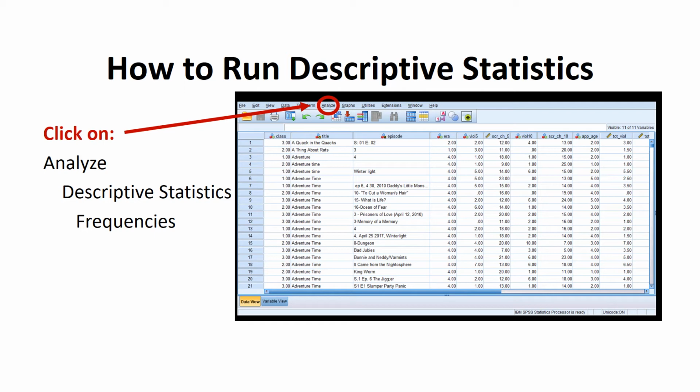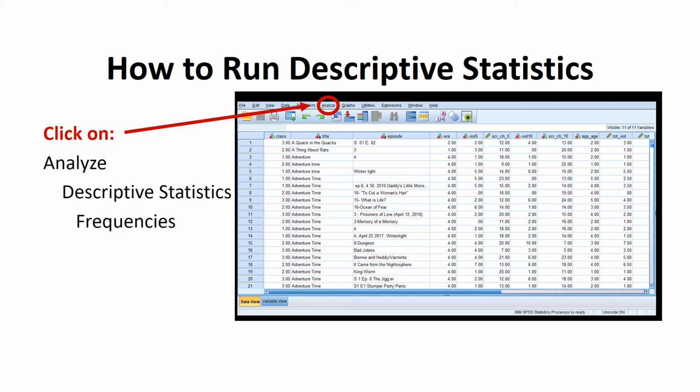Okay, so it all starts with clicking on Analyze. That Analyze, which is circled in red up at the top, is one of our major go-to buttons. We click on that and it gives us a lengthy drop-down list of all sorts of statistics and statistical analyses and tests that we can run. It's really, really cool.